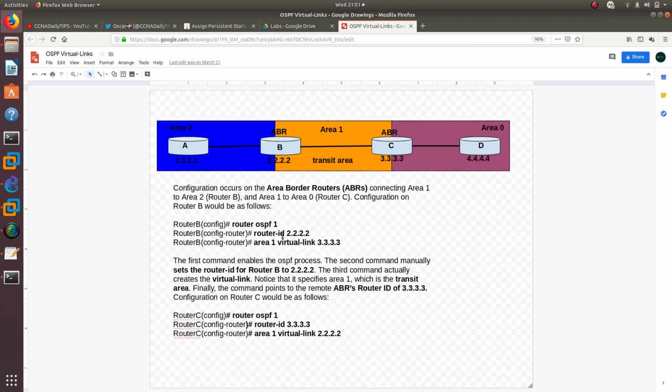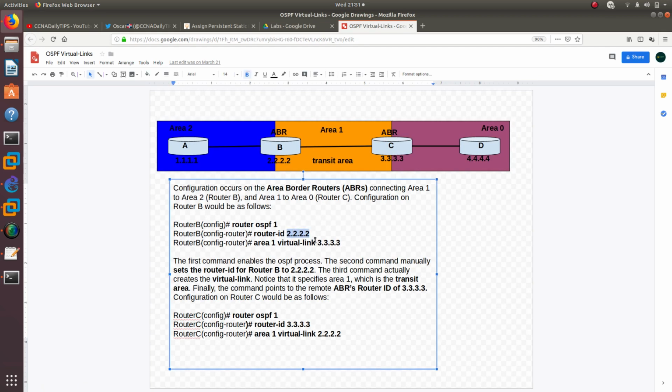Here we go. Let's see what I did wrong. So it needs to be the router ID. Okay, so it is now the IP addresses. It needs to be, yeah, I did it right, but we need to assign it. It needs to be the router ID instead of the IP address. So let's go ahead and configure that.